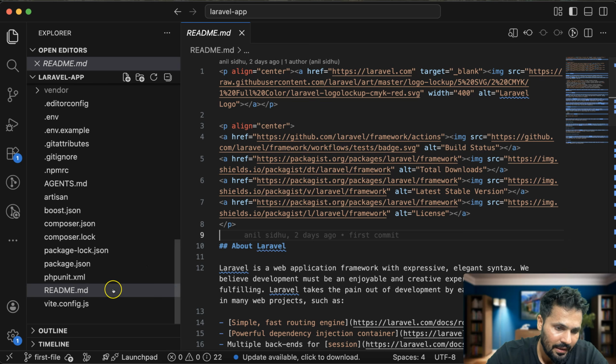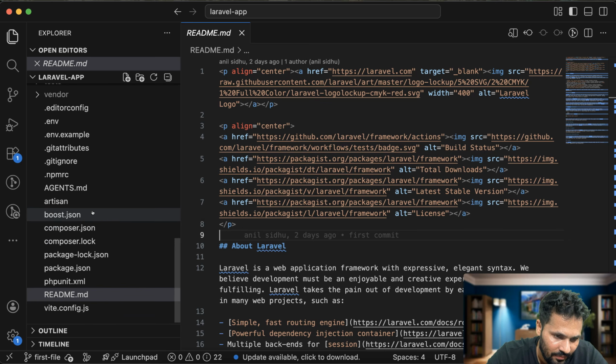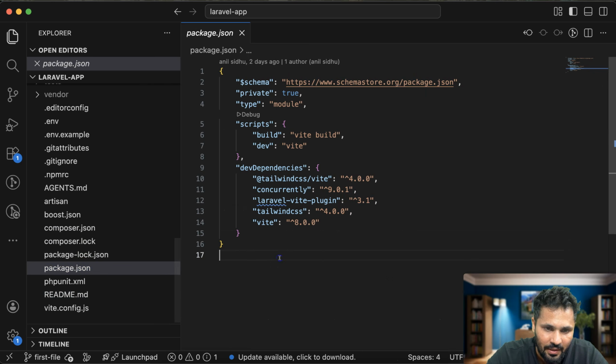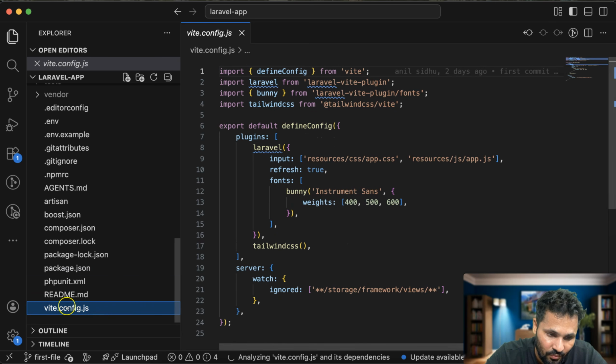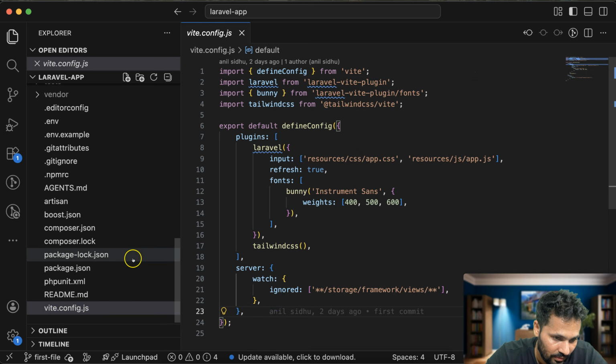You can keep all this information in the README.md file. And sometimes you use a front-end framework or library with Laravel, and for that we have a package.json file also. In this file you have all the dependencies and other details about the front-end libraries or packages. It can be React, Angular, or Vue, and anything. And these packages you can install with Vite, and if you want to configure Vite, you can do that inside the vite.config.js file also.